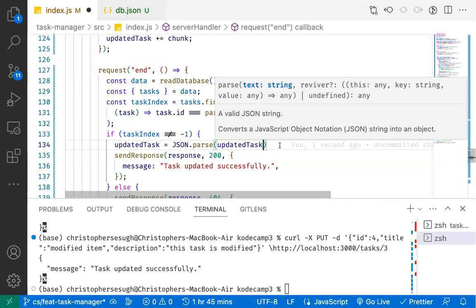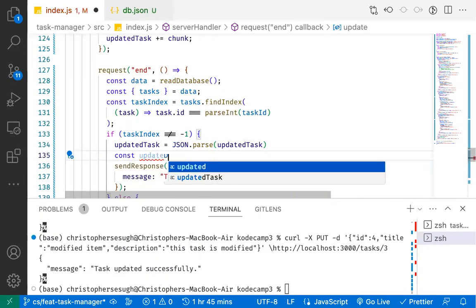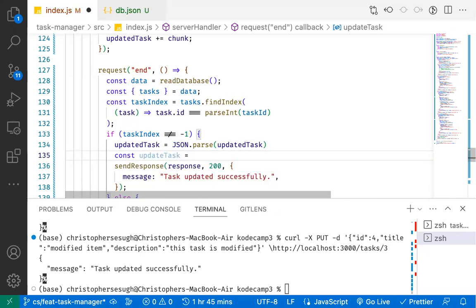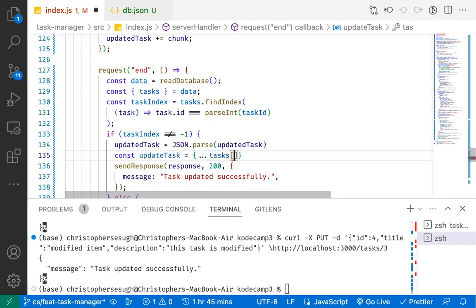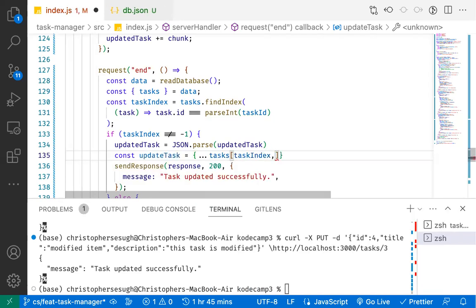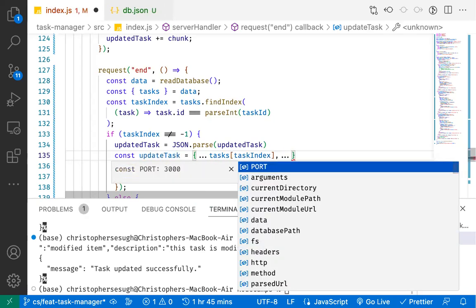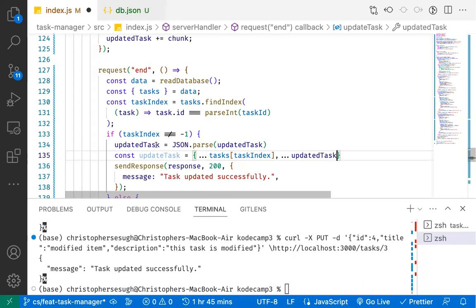You can say const update task is equal to an object where you pass in tasks at that index, and then you spread the incoming task, that is the updated task that you just converted to a JavaScript object.